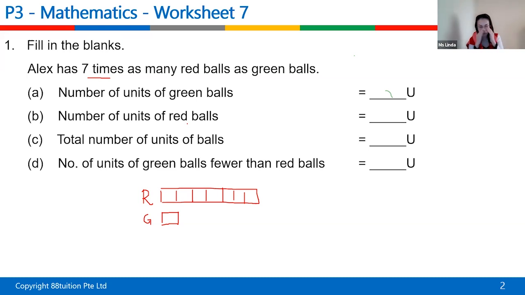Sorry, excuse me. It's pretty cold. How many red are there? What are you trying to write? Okay, so I guess there's 1, that's 7, right? What about the total number of balls?